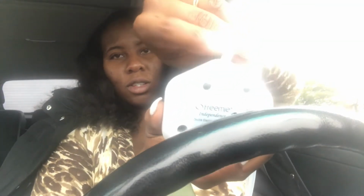Now, there is a little part on the back where you can have a clip. I have lost my clip. Let's see if I can show. It's hard to see, but there's a spot on the back of the motor itself where you can clip it to your jeans or your purse or whatnot. You could stick it in your pocket. My only concern with doing that is like how my tube just fell apart. You can end up knocking your tube out. I think that's probably one of the most annoying things about this pump, honestly, is the tubes. Which is why it's not my absolute favorite wearable pump, but it is a really good pump.